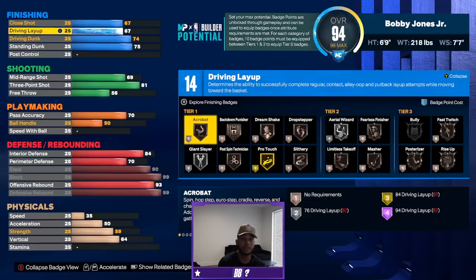Now the thing with this build, make sure you guys know this too. After you do a quest that you have to do, you get +4 badge upgrades, and you can put them wherever you want. So two of them, I'll put on finishing, so I can get to 16 finishing badges. The reason for that is that is what you'll need to be able to get Bully on silver.